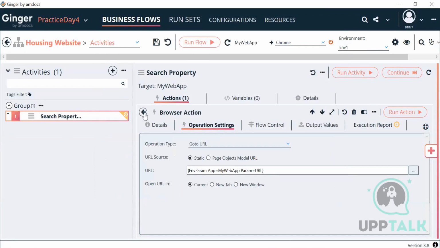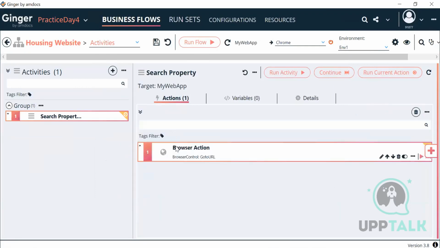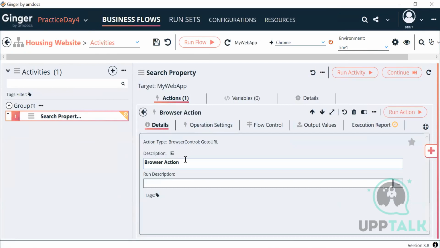Okay, I restarted, it's working fine. I will add this action.